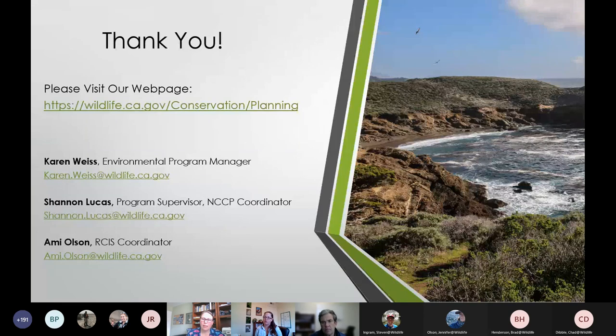Even development of an MCA is, you know, anybody can do that. It doesn't have to be a particular entity or anything. Yeah, I was going to add to that. If you want to develop a mitigation credit agreement, that can only be done under an RCIS, so it can't be developed under a CAP. And then I just want to tag off of what you said about public availability. CAPs have very project or parcel specific information, which can be more sensitive, whereas RCISs are broader, larger scale, so they don't have parcel specific information.